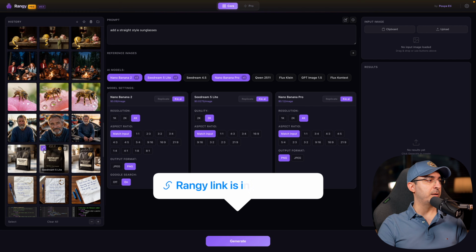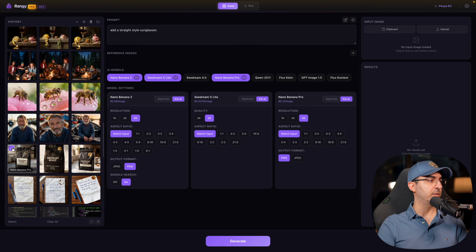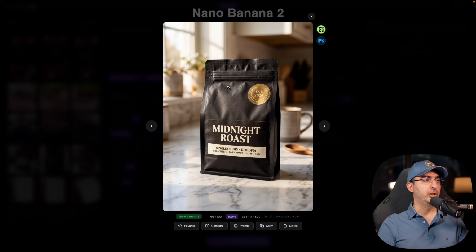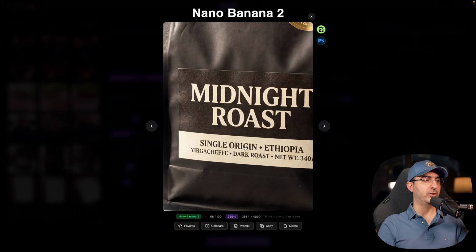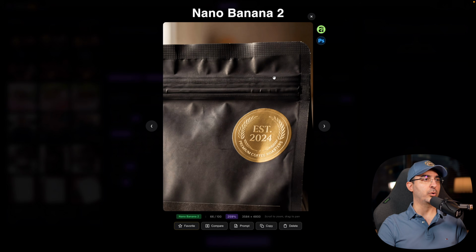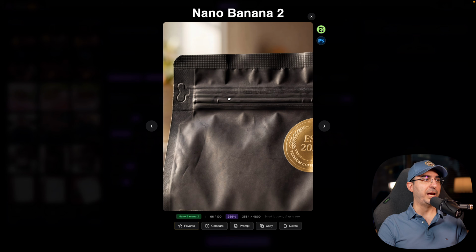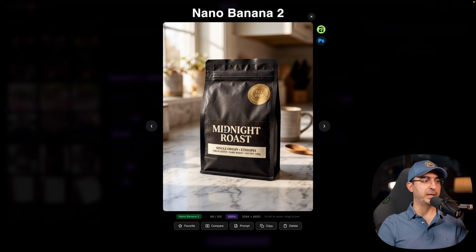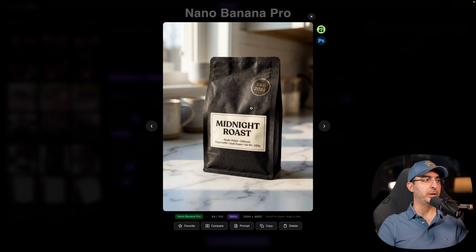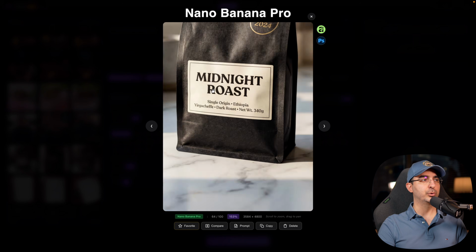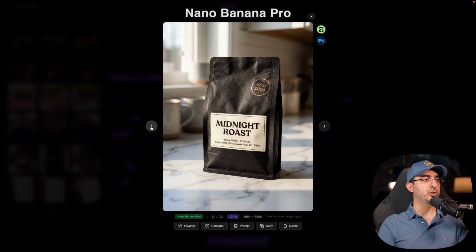Here we have some more examples that I'm just going to show you the result. We are not going to go deep into it. This is the result of Nano Banana 2, showing a product with all its details, with all the materials, all the text appeared correctly, the material of the packaging, even the cuts here, it's amazing. We have some more examples. This is from Seedream 5 Lite, which is okay, but it's not as good as Nano Banana 2. And also we have Nano Banana Pro, which is also good, but again, Nano Banana 2 was much better.